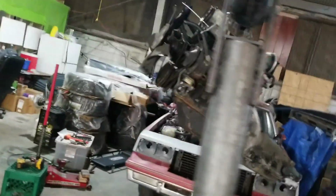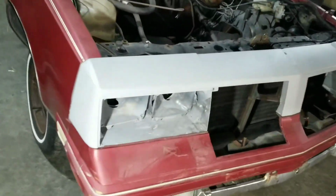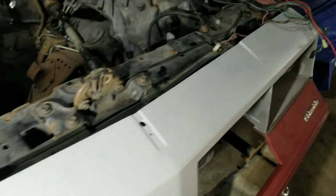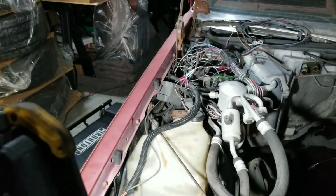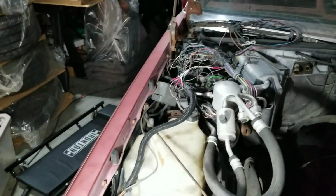Got another one out, got another one going. See, this is what I was trying to avoid happening, y'all. See, I got my clip redone, so the last thing I want to happen with that is it to break, get cracked, or anything. So that's why I had it covered up. But luckily, we safely got through. All them wires right there coming off, you ain't got to worry about that. Once I take that box out, all them wires is going to be gone.